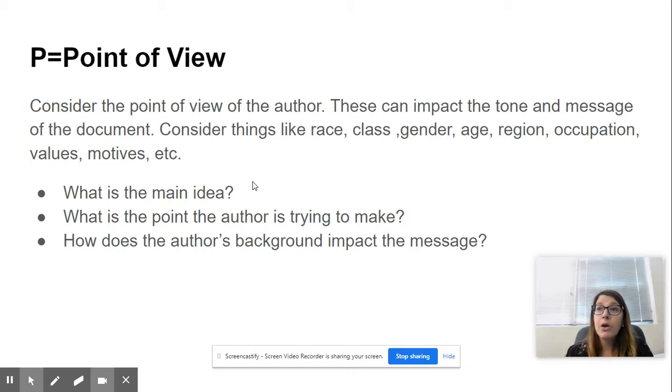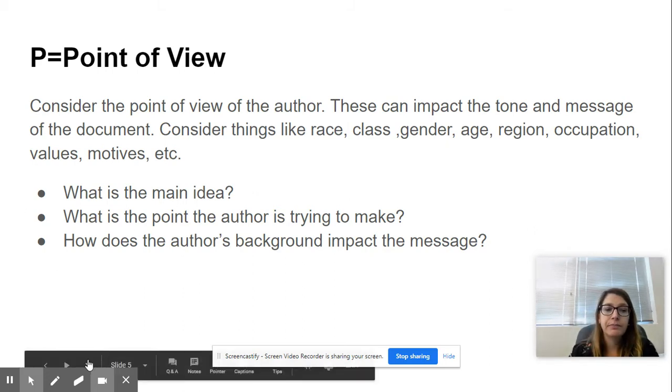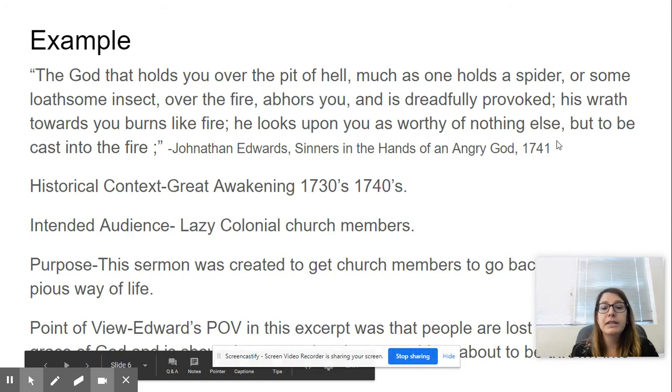So from knowing that, I know that it's going to say all the positive things that the Constitution could do, right? Which does change the way that the document should be read. We know that he's trying to convince us of the rightness of the Constitution. All right, here is an example.